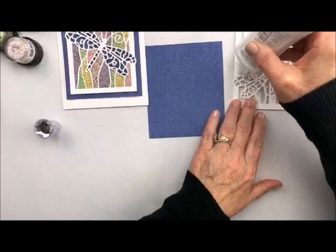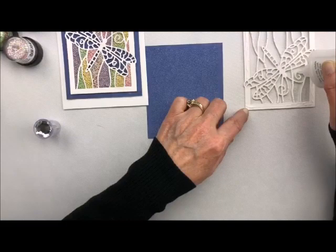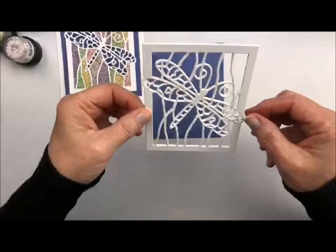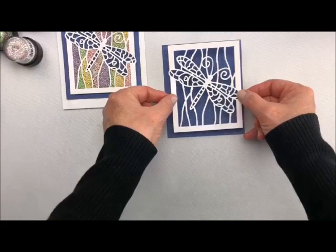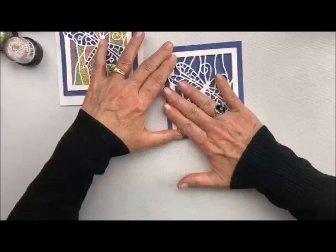So I'm going to do the same thing. I'm going to glue it to my sparkle paper. There we go. And now we're going to just adhere it to our sparkle paper. Give this a second for it to dry.